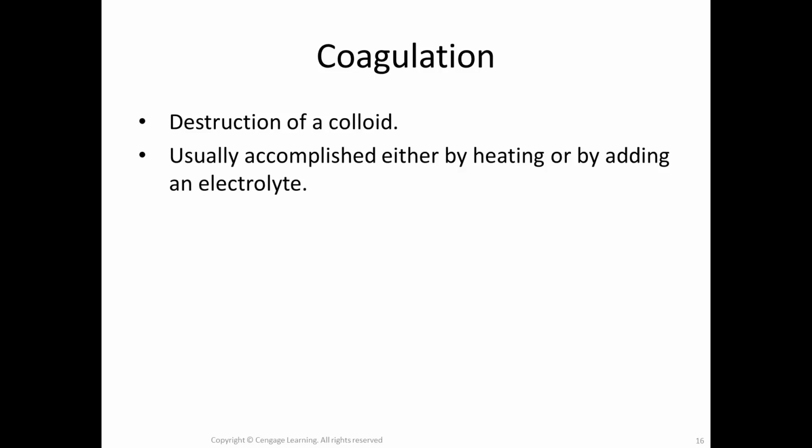Adding electrolytes neutralizes the ionic layer, which results in the colloids being able to aggregate into much larger particles and eventually precipitate. This addition of electrolytes to neutralize ionic layers results in clays being deposited from river water at the mouth of the ocean.